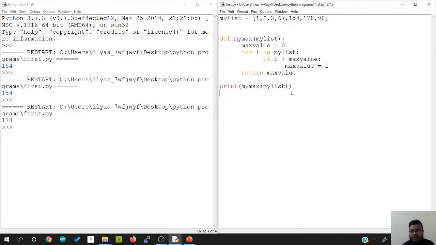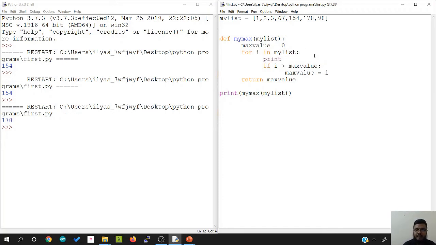Yes. Now if you want to see things happening, if you're not sure what's happening here, you may want to print i's value and then max value's value. We may want to print after comparing, because you should know whether it's properly working.